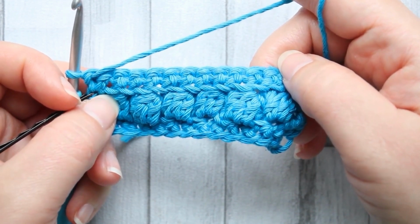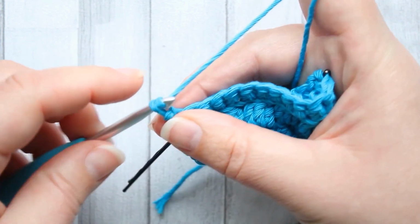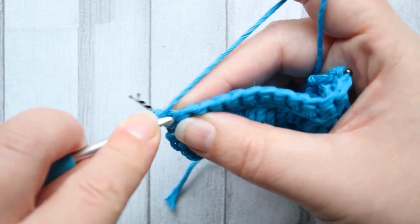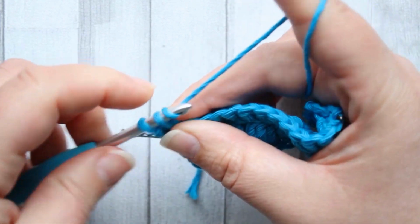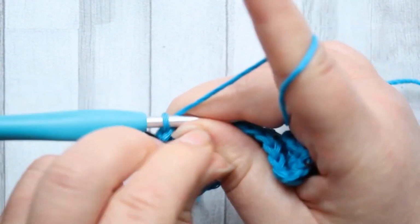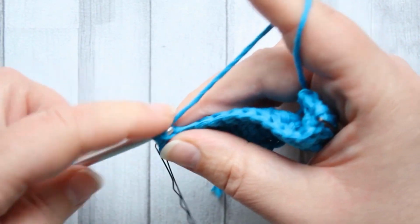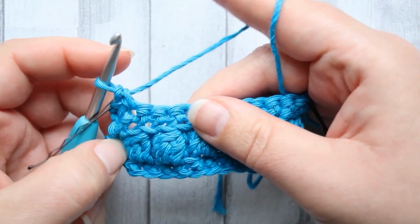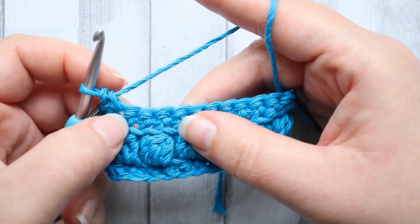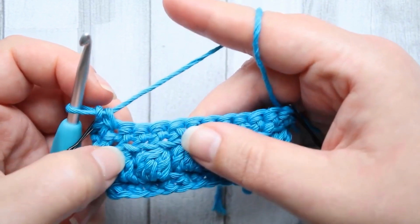Okay, so row 5. Turn, chain 1, make a single crochet in the first stitch. Just move my stitch marker up. And then make a single crochet in the next stitch as well. So we are going to make gravel stitches in this row, but we're going to offset them. So the gravel stitches in this row will sit in between.